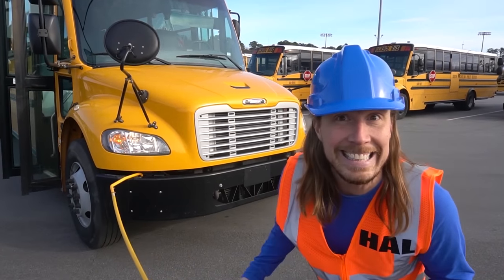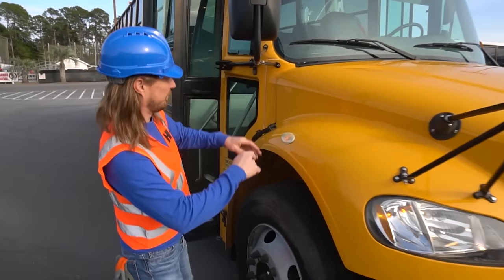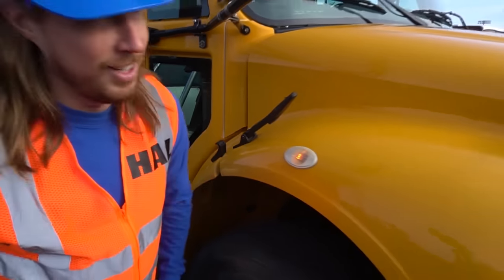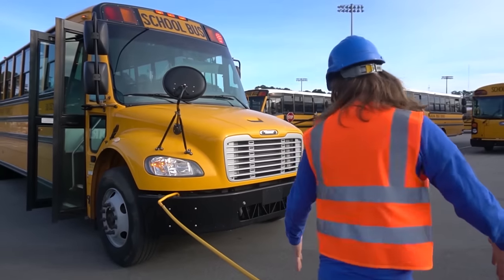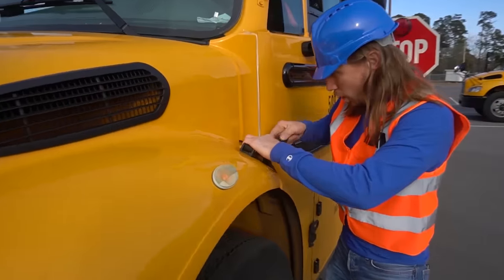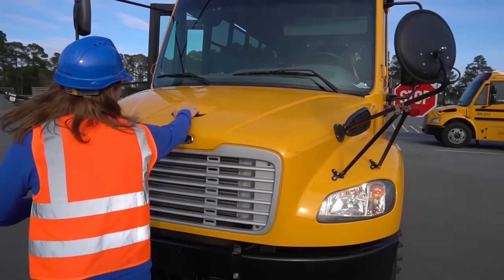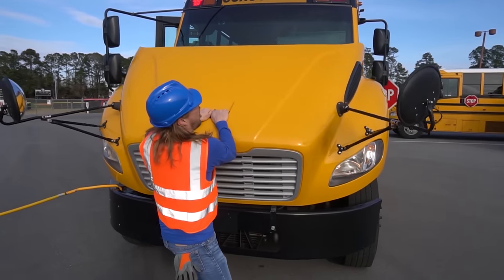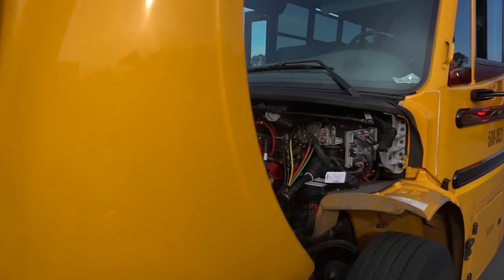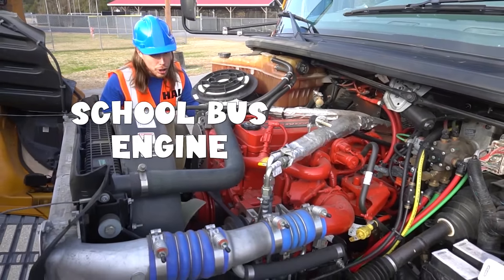Have you ever seen the inside of a school bus engine before? Check this out. Oh, this is gonna be awesome. We got one latch right here. Some big old lights there. Check that out. All right. Walk around this lovely crossing arm. Yep. Got one more on this side here. Oh, right there. Here we go. Let's check this out. Oh, wow. So that's a big engine. Come on. Check this out. This is a huge, huge engine.